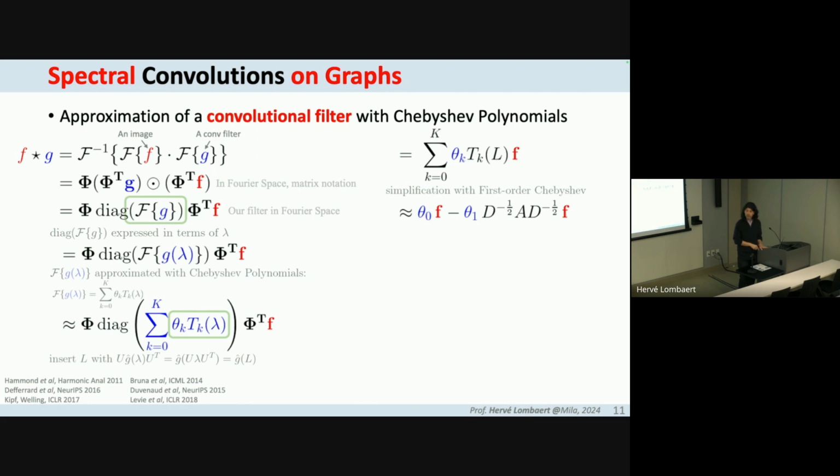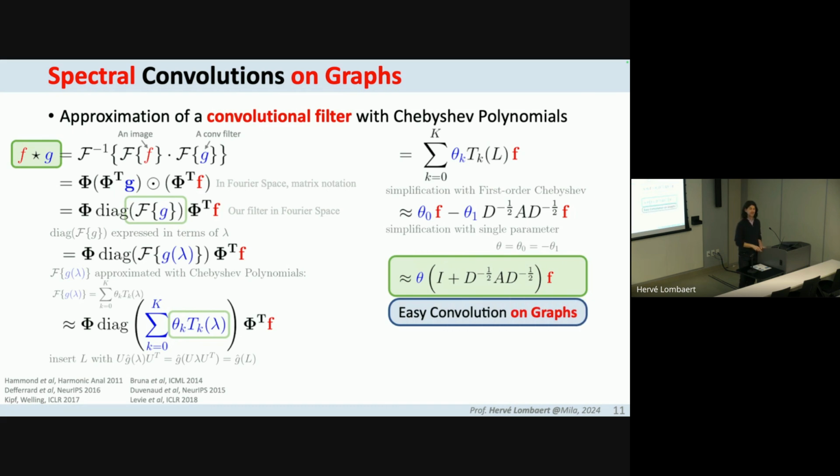In the earlier work as well, instead of having multiple degrees of the polynomials, you say, oh, let's only do the first order approximation, theta 0 and theta 1 here. So this is great. And then two parameters was too much, so let's make them equal. Let's learn one theta. That was actually enough to learn a lot of things in the problems that you had here.